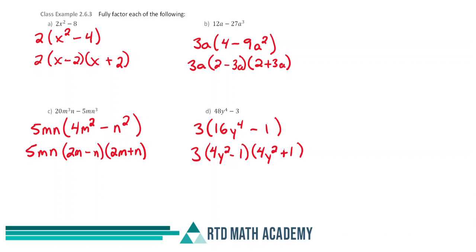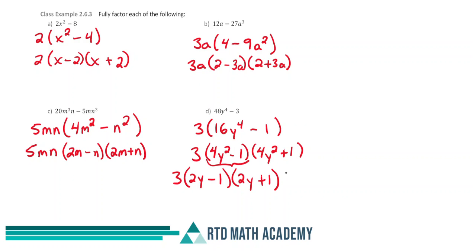Now you might be saying, okay, cool, that was exactly everything we wanted to do. But look what just popped up. That's another difference of squares, isn't it? 4y squared and 1. The second one I can't factor anymore, but this first one I can. So we need to factor this one again. So we've got 3, and then I'm just going to throw my brackets down. Square root of 4 is 2, so they both get a 2. And then y, and then 1 and 1. 1's minus and 1's plus.